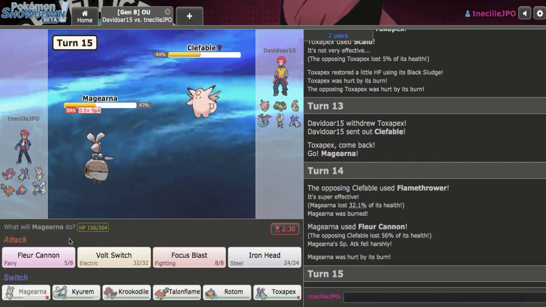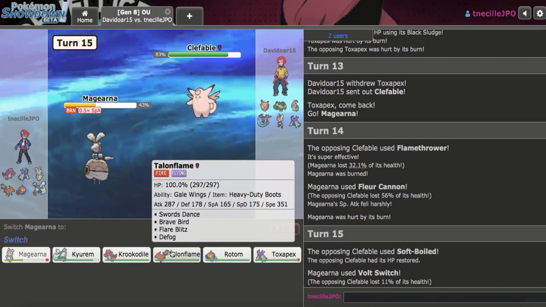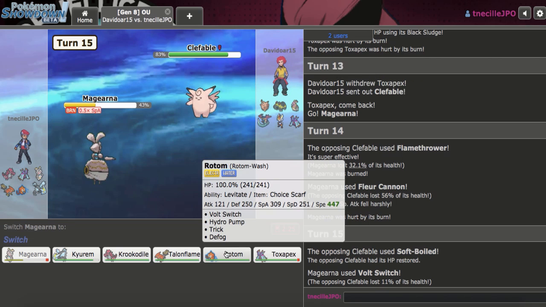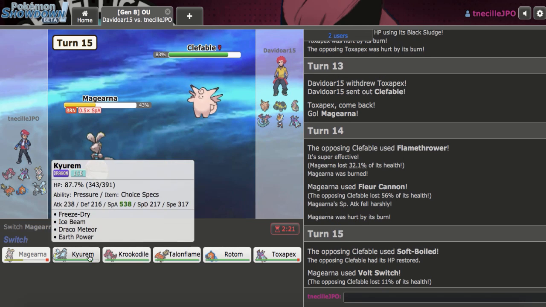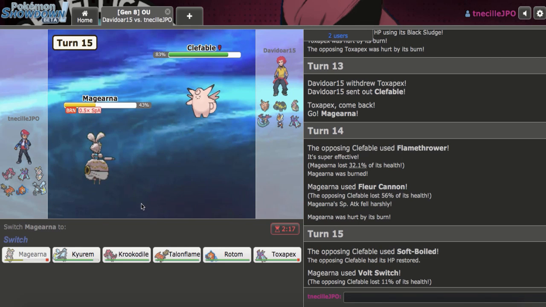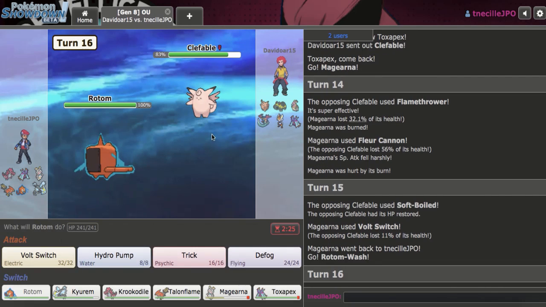Gonna be a long game. I can already tell that. He actually ends up burning me there, which is whatever. Let's go for Volt here. He's gonna heal, and then with Talonflame, I mean, with Toxapex a bit low, what could I do here to take advantage of this? Fleur Cannon did a lot, meaning this thing probably can't take two hits from Kyurem. I think we'll go to Rotom and try to Trick.